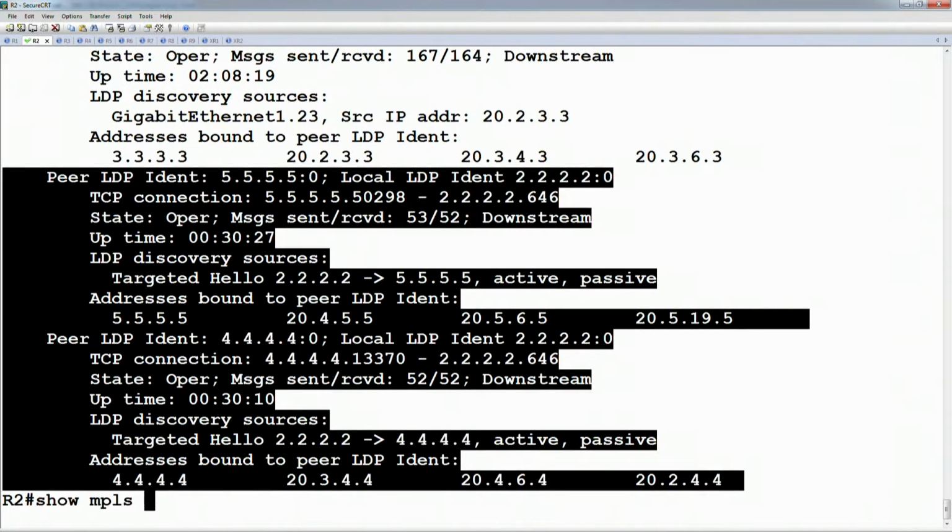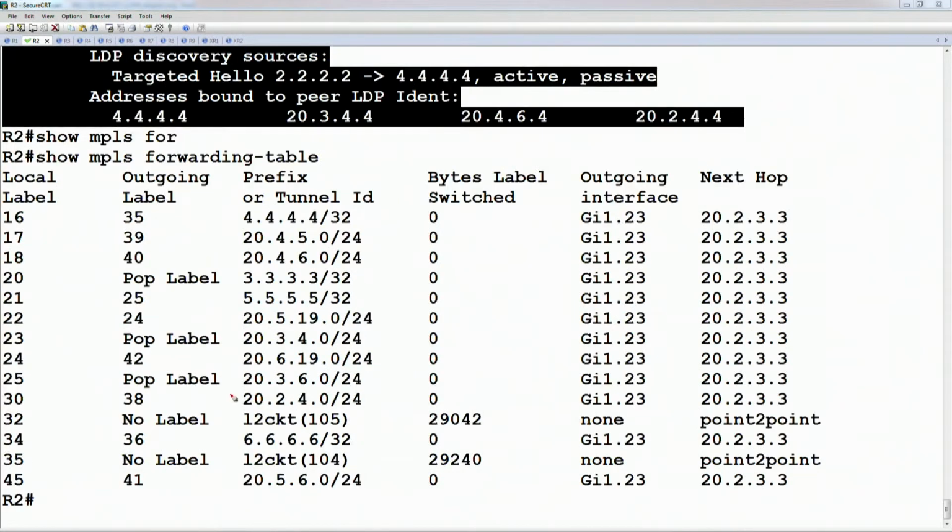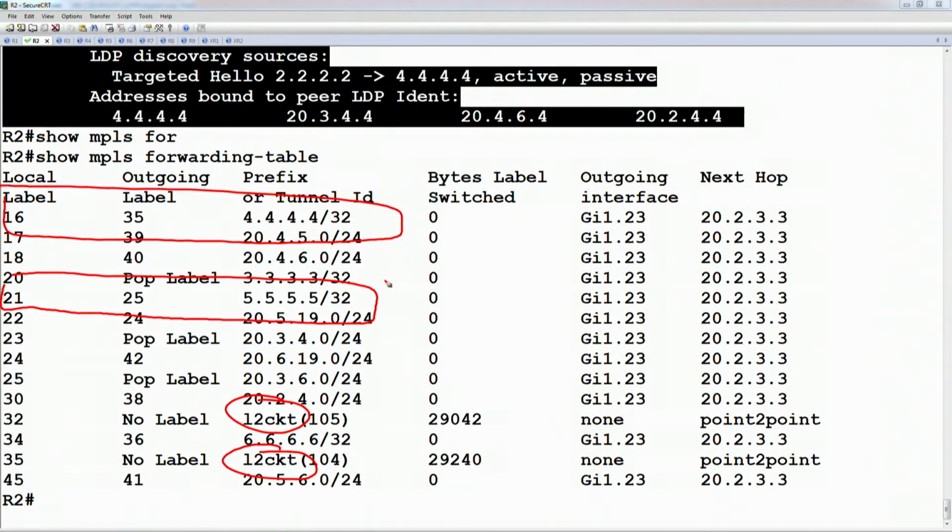When we look at the show MPLS forwarding table, we see we have the layer 2 circuits. These are going out our local attachment circuits. And then we also have the transport labels that are going to the remote PEs. Okay, this is what's establishing the transport to router 4, to router 5. And then once the traffic gets to them, they're looking at their own local L2 VPN label in order to figure out, do I forward the traffic out this point-to-point link, like this one is either gig 2 or 3, and then this is the other local service instance.